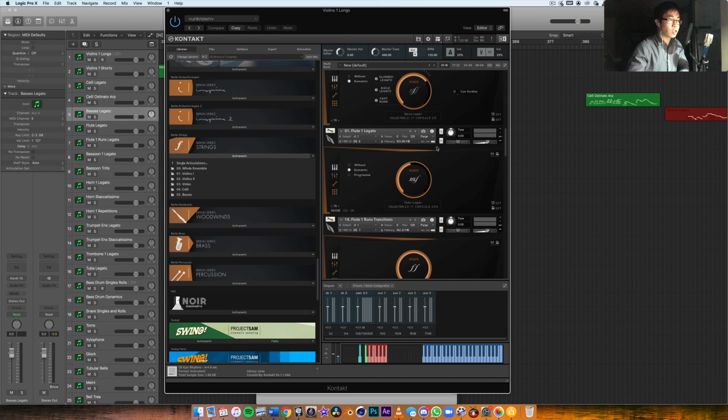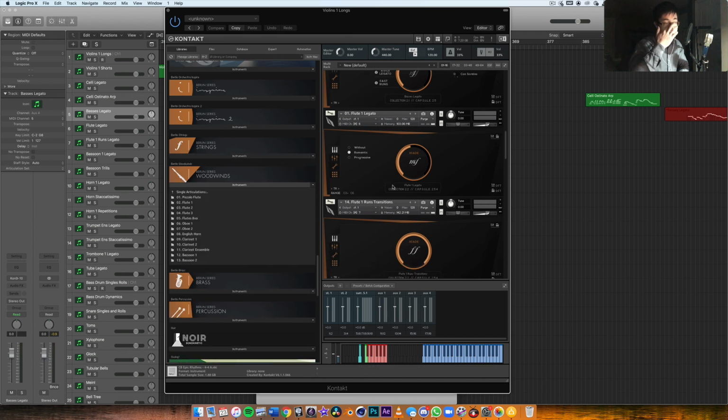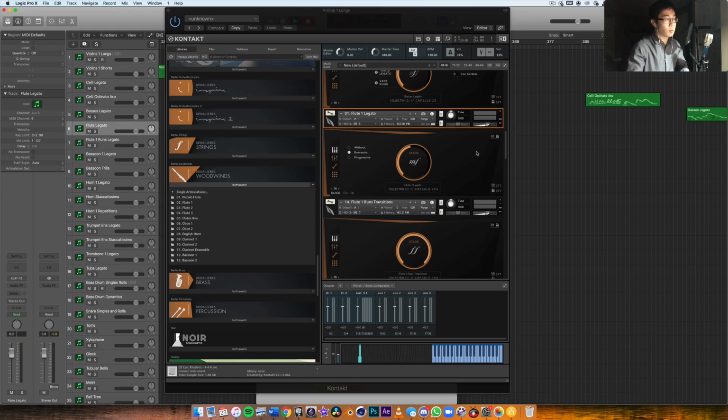All right, moving on to Berlin Woodwinds. So this is the first library they ever recorded. And I personally still use the legacy samples. So they have Berlin Woodwinds Legacy and Revive. And while I do use Revive sometimes, I find myself turning to Legacy a little bit more, just because it's a little more upfront in its tone and it has a very clear, passionate signature to it. So it kind of sounds like this.